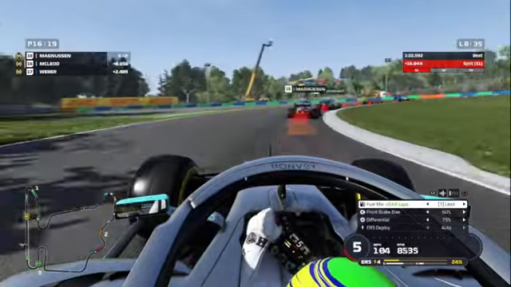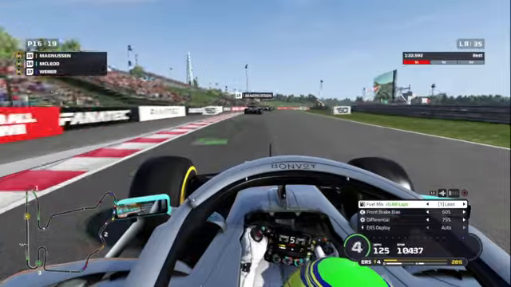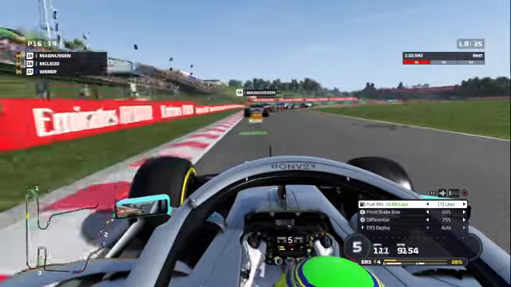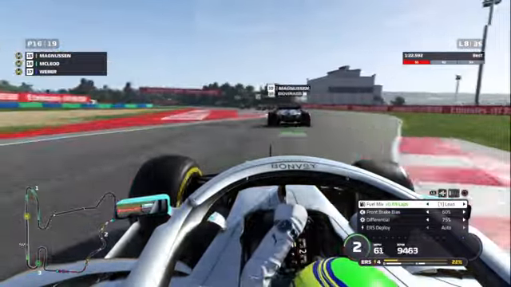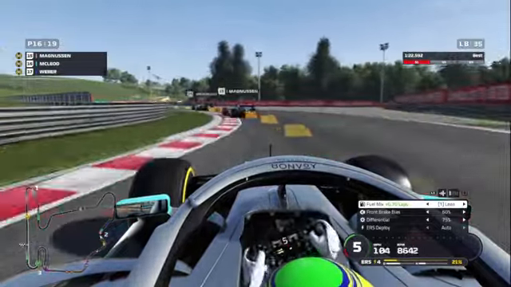But this will help Faber close in a bit. But it's crucial we clear these cars. And at the moment we're stuck in traffic. That's not what we wanted to have happen to us.